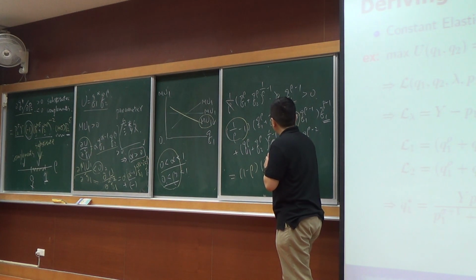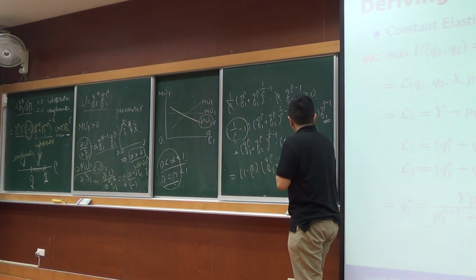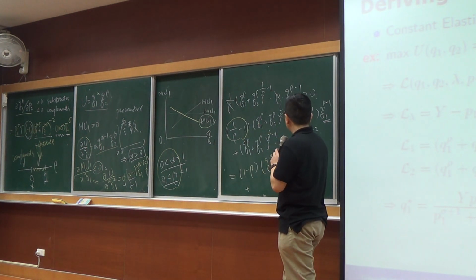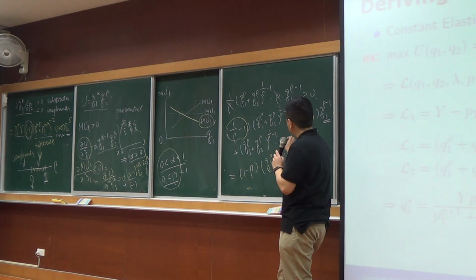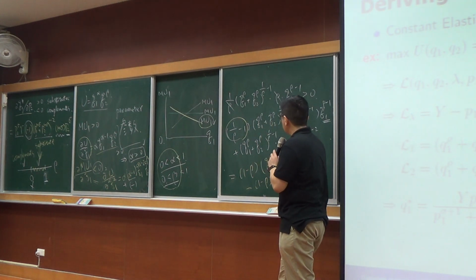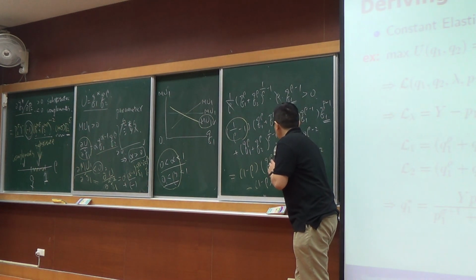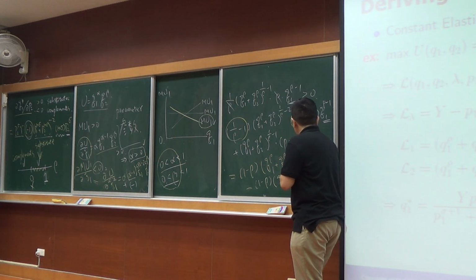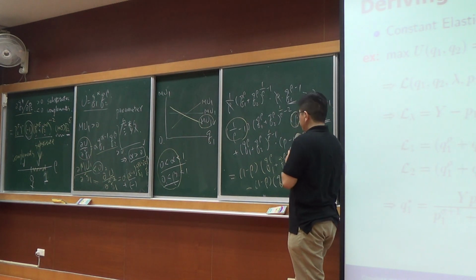Q1 rho, Q2 rho, 1 over rho minus 2, and Q1 2 rho minus 2 plus, or minus. We just turn this into 1 minus rho. So we give it a negative sign here, right? So it would be Q1 rho plus Q2 rho, 1 over rho minus 1, Q1 rho minus 2.